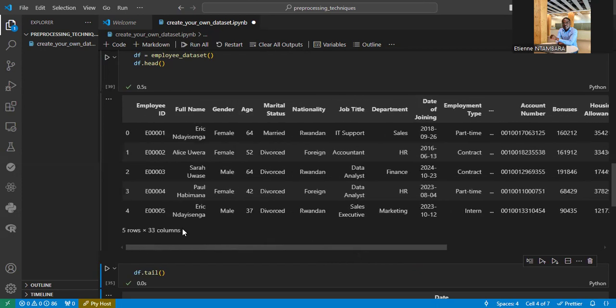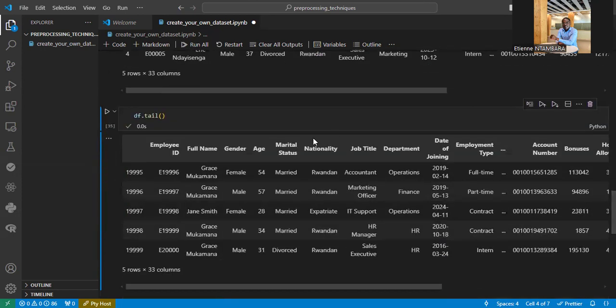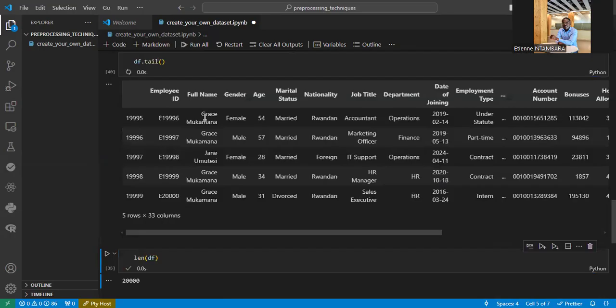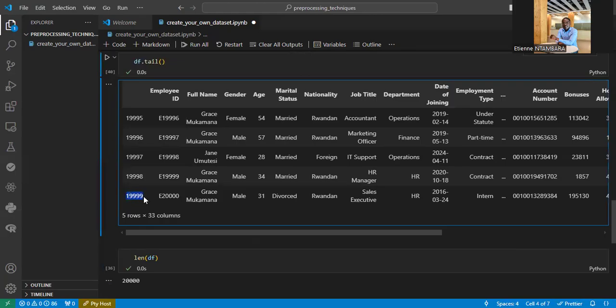We can also print the tail records. The tail index is 199. Remember, the number of rows in our dataset was 200. This is also 200 because we count from 0 up to 199, right? Which means it's 200 records.